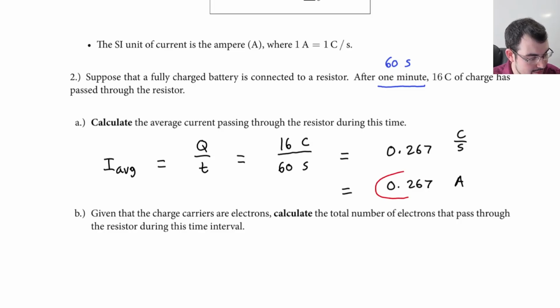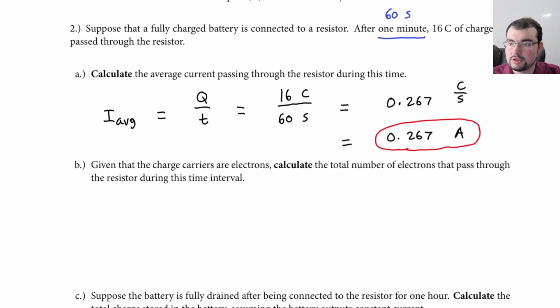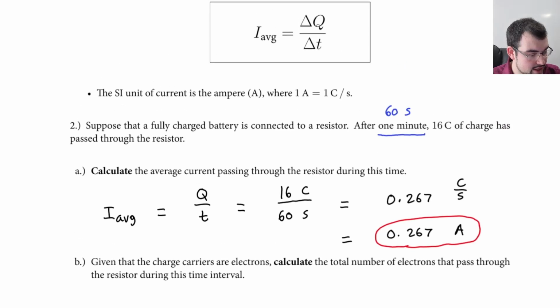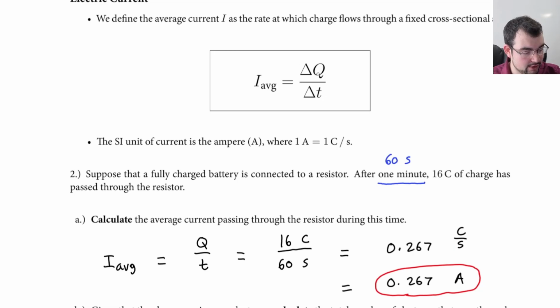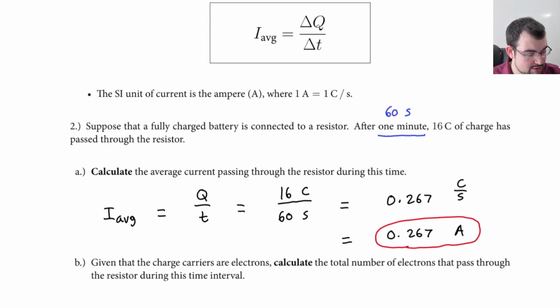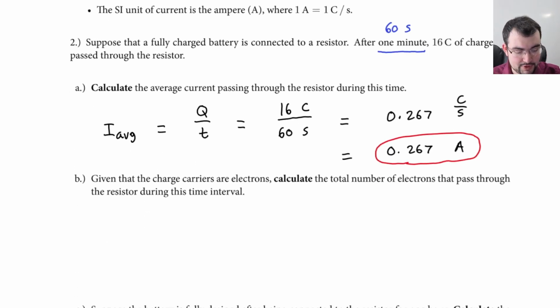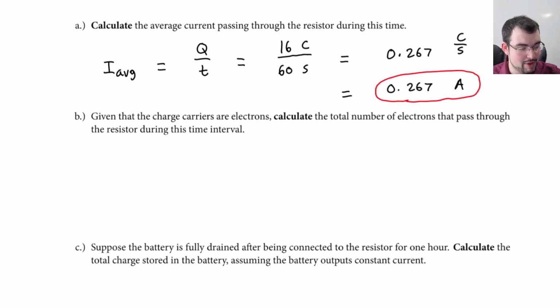So not even 2 problems in, and we already have our first 6-7 of the year. Lovely. Also, notice that this is a reasonable number to work with. It's just one number after the decimal. So even though we said that single particles have very small charges in terms of coulombs, there's going to be so many charges that pass through an area in a given time that it balances it out and gives us amps that are usually on the order of single-digit currents.